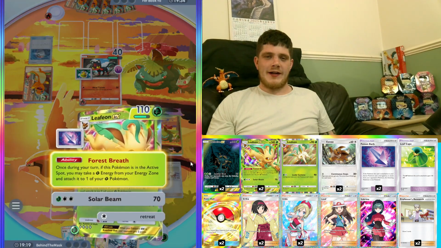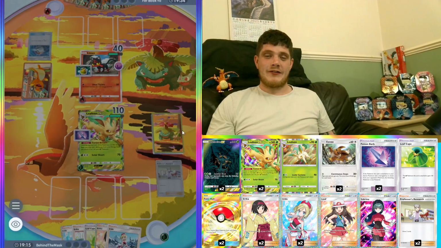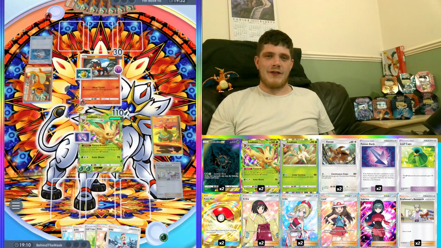But I've evolved here to sustain more damage if it does have a rare candy Fire Fang, because that's going to do 50 plus 20 off the burn, 70 straight off the bat. So we can survive. So let's see if we do see it.